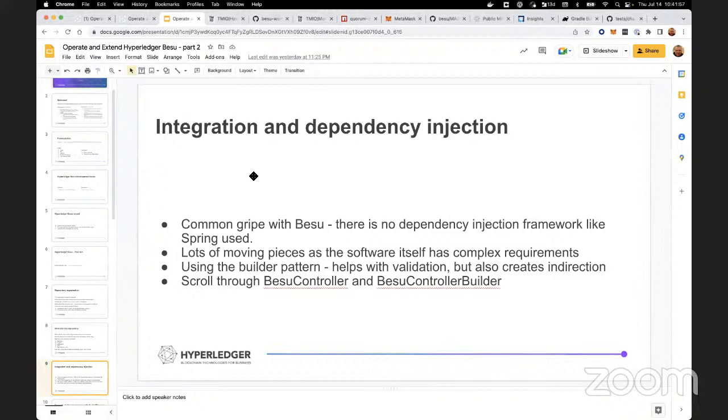So there's a gripe with Besu, which is always fun to read about. Every time I see a new committer join Besu, there's a honeymoon phase, about a month or so, where people are like, wow, Besu is so great, so much complexity, so much to do. And then we give them a job to implement a new service or take an existing service and tie it into a new component. And then we hear the incredible gripe that people develop when they realize that Besu is a tie of knots and a bowl of spaghetti that's been left too long on the kitchen counter. It's a lot of moving pieces.